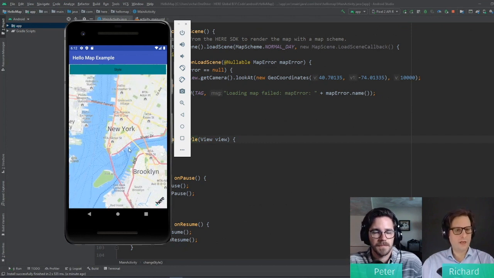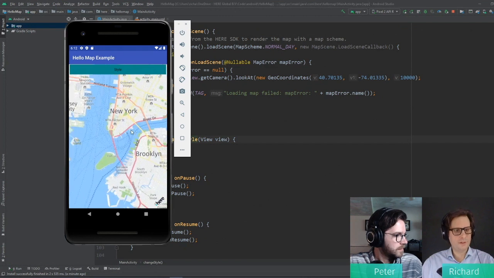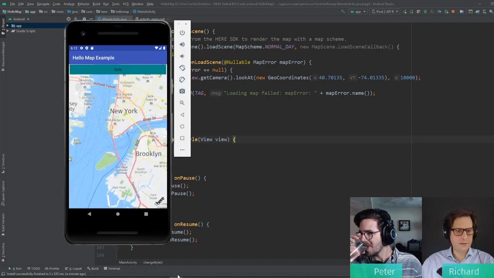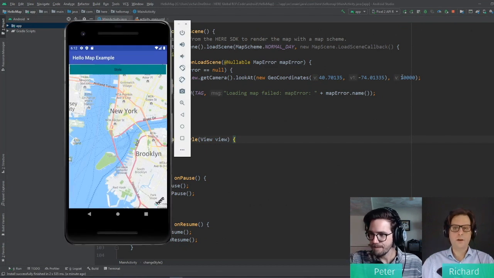The only thing I've done is I've switched, I think, the default position of the map from Berlin, where we were last year, to New York, because we're going to move the map around a bit, the camera around a bit, and that always looks cooler if you have a lot of tall buildings in the way. So that's why I've moved it over to New York. That's always a very charismatic city to look at on a map.